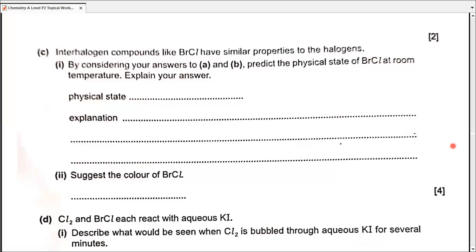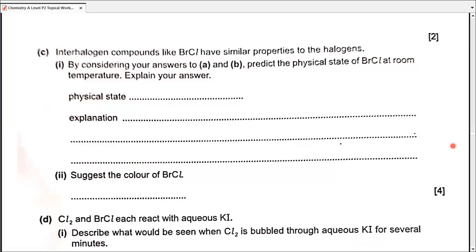So what kind of forces do Br2 or Cl2 have? Weak intermolecular forces, weak van der Waals forces. If I'd be exact, it would be ID forces, yes, of course. BrCl is also going to have weak van der Waals forces, to be exact, ID forces. In any context, these ID forces or weaker forces will do it. You can connect it to a number of electrons, so that would be easier to manage.